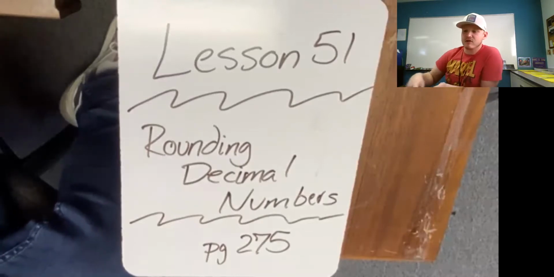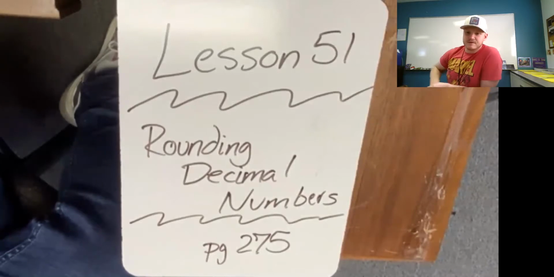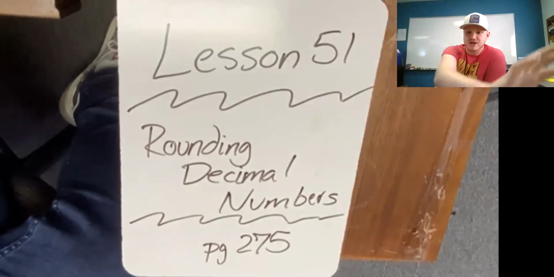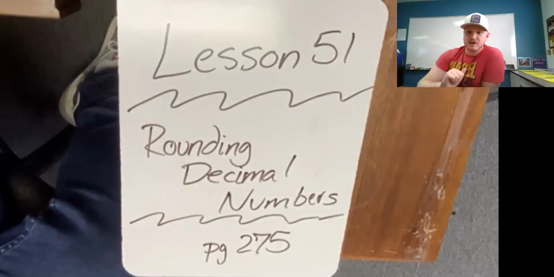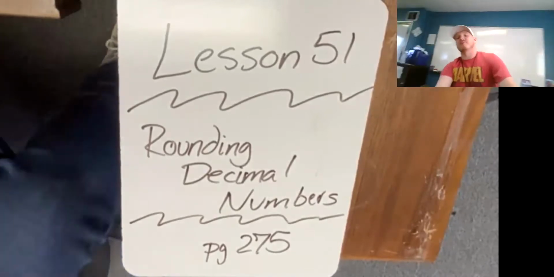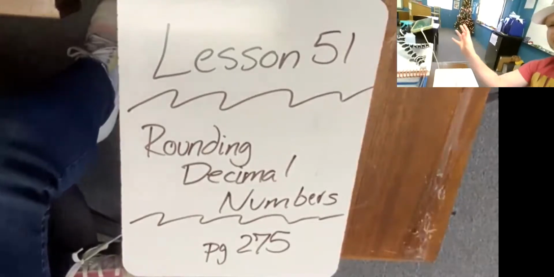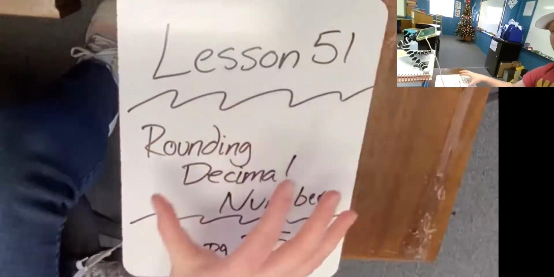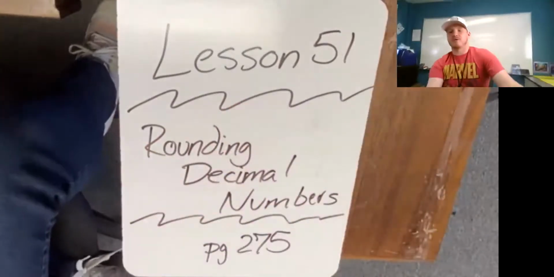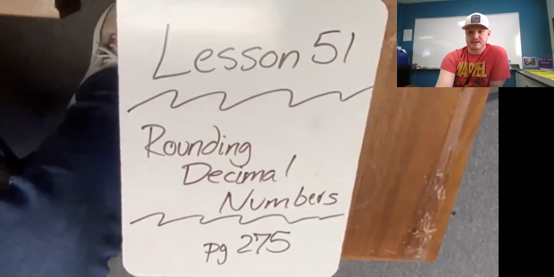As you can see, I have a little bit of a different setup here, since, as you guys know, my touch screen has not been working as well. It's kind of lagging. So I tried a new little setup here with my phone, and then that phone is projecting down onto my little whiteboard here. So if you're wondering why it all looks different, that is why. So, all right, let's get started here with rounding decimal numbers.